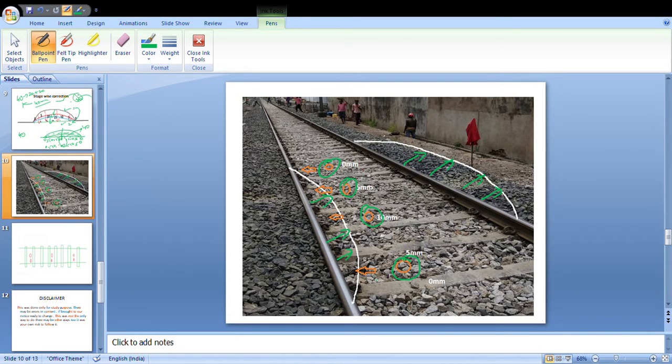Next you will fix the jack and you will apply a force in this direction until you move this track by 5 mm. Then here again you will fix the jack, apply a force, okay, until you move the track by 10 mm, like that you go on cutting, right? After that, once your track becomes straight, here at slipper end you will have gaps, and that has to be properly packed and filled with ballast. That's how you will do packing, right?